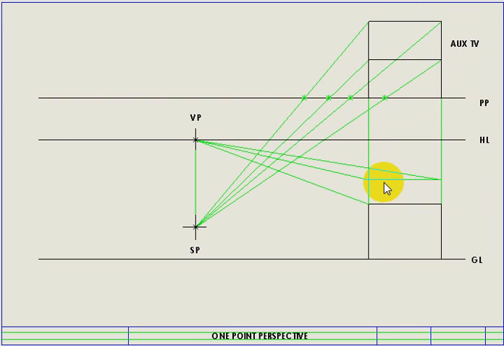Now I'm going to quickly make this a little bit different in explaining to you. I'm going to go ahead and find the box in which this shape is going to fit. That means I have the 4 corners of this box, which will provide me the perimeter in which my actual roof is going to fit. So I'm going to find this point over here, project it down onto my picture plane, and it's going to be projected straight down over there.